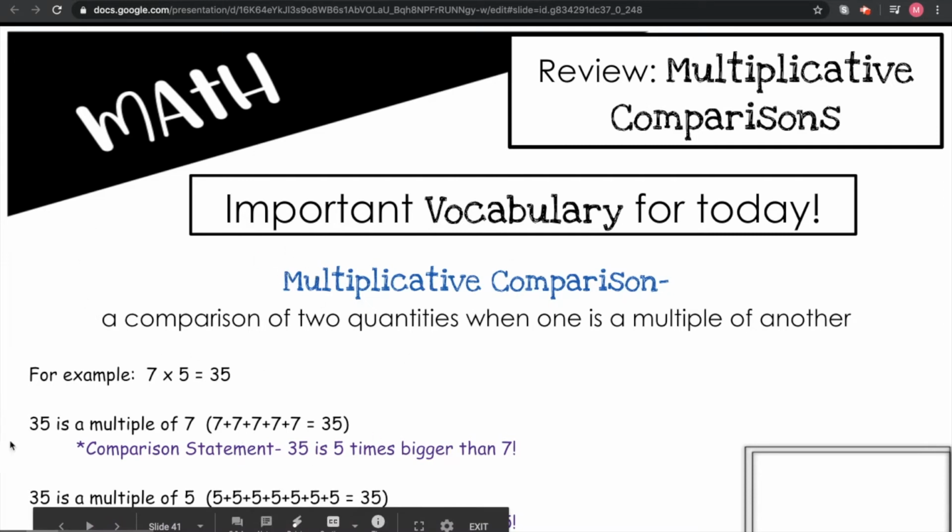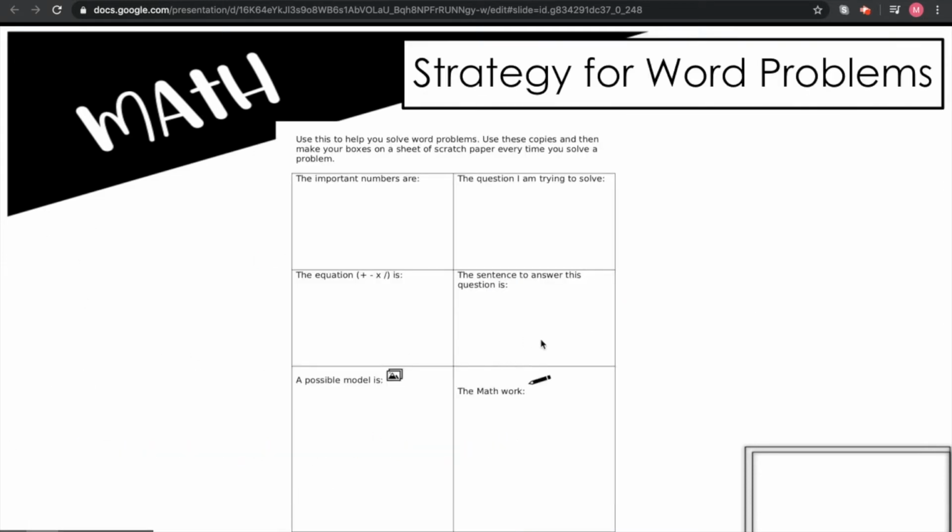You're going to need this to go there. Now, for your strategy for your word problems, today I told you I'm going to be working out on paper, and why I'm choosing to do that is because as a 4th grade team during this virtual learning time, we kind of all brought together our version of 4 boxes, or what we have our students do to help us work through word problems, and we all agreed on giving out this form.